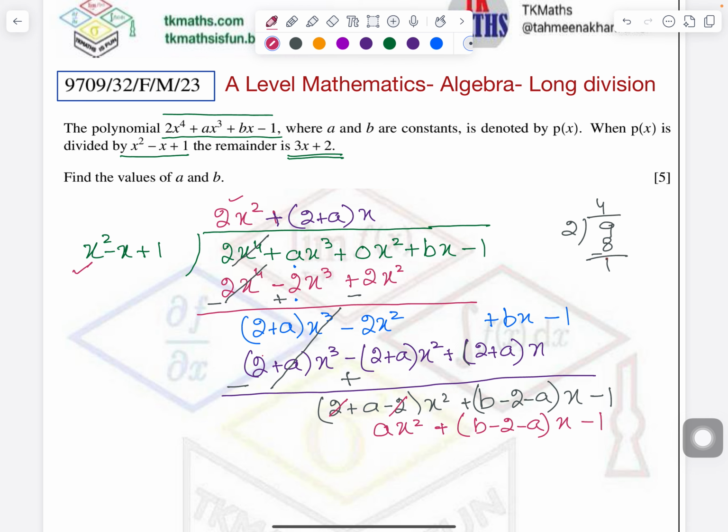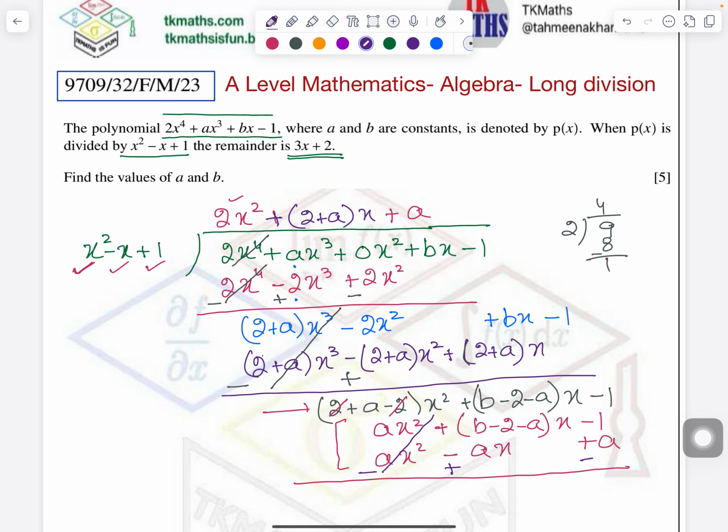Okay, this is not coming because of any multiplication. I'm just simplifying it. Now x square multiplied by a will give me ax square, right? Then multiply by minus x, that will be minus ax, and then multiply by plus 1, so it will be a. So this term is out. You have to focus on these two terms for the subtraction. Okay, the red one. Now the sign will change.